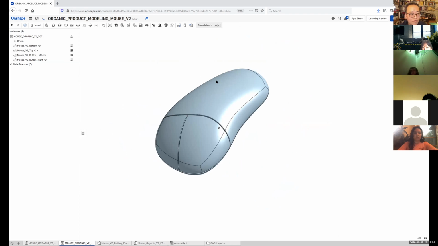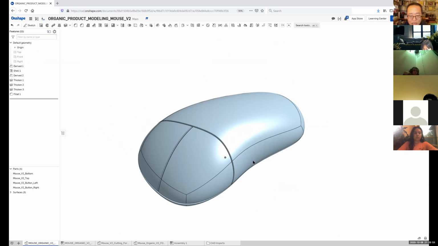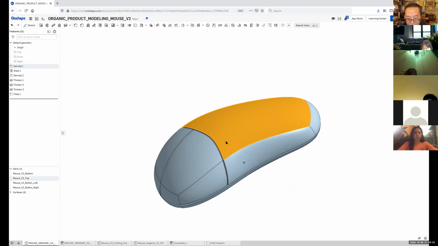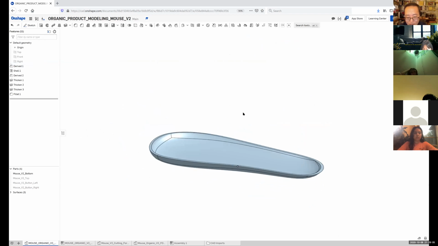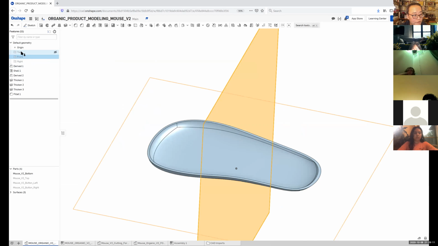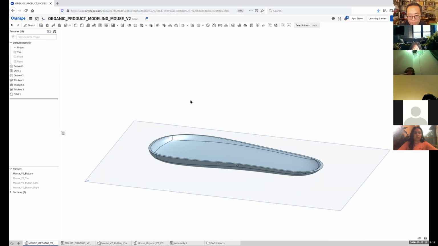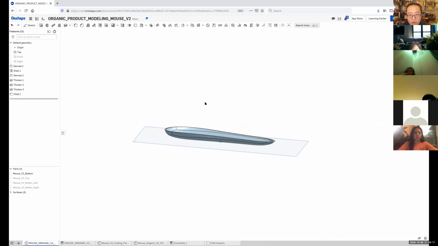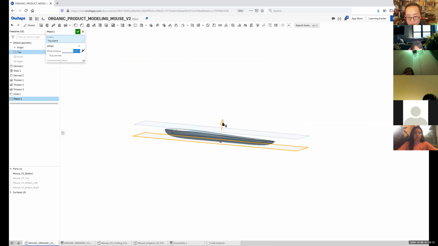And now if you want to do further engineering on it, you would go back to this part studio, really, right? And then let's say you do Y, and then hide it, and then say, hey, I want to do some bosses and holes or openings or ribs or whatever, then you would work with the planes here. This plane is in the bottom, so it's not so useful. So just go to the plane here and then make a duplicate. Same as Solidworks, really. So offset, and then this offset amount, let's do it about here. Okay, so that's fine. So about a quarter inch or so, 0.25.